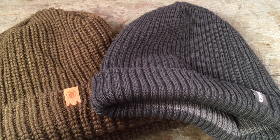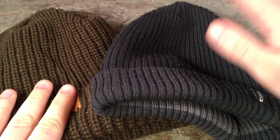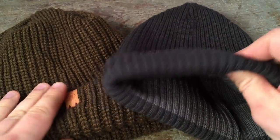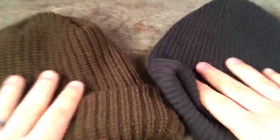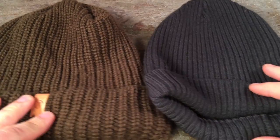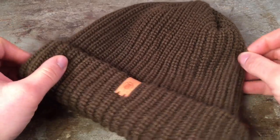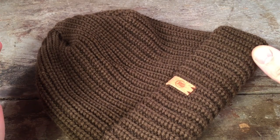Here's some quick footage of the Black Owl Outdoors knit beanie compared to the Outdoor Research Mariner wool beanie that I've previously reviewed. The Mariner wool beanie is quite a bit thinner and quite a bit smaller overall. I would say they're actually equally warm just thanks to the properties of the wool, but I do think that the knit style of the Black Owl Outdoors hat has a lot more character.